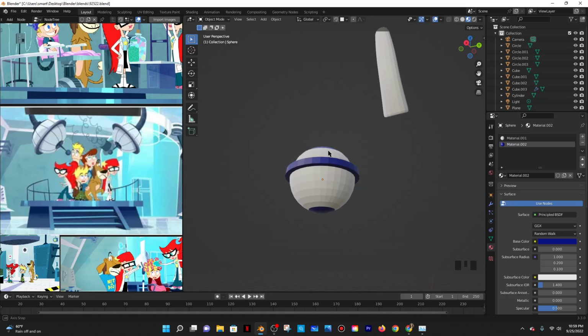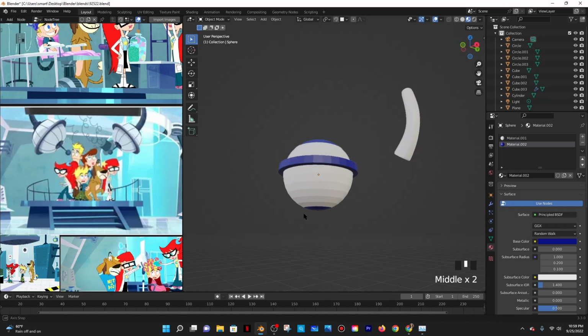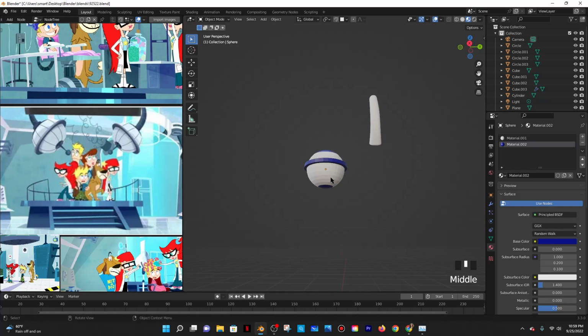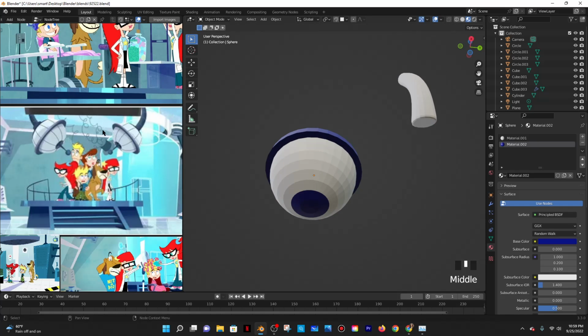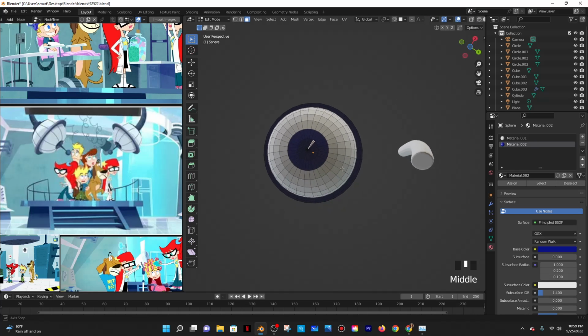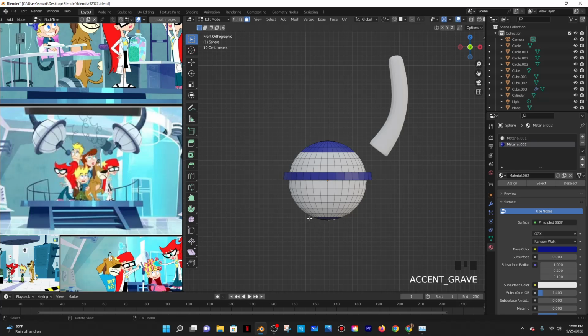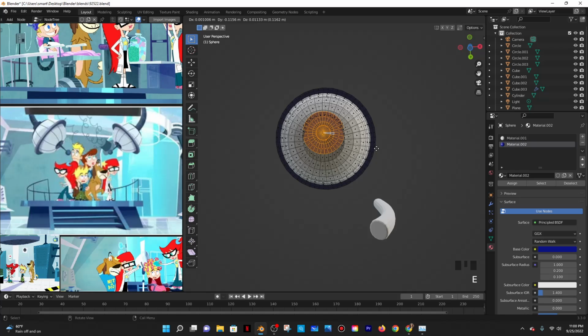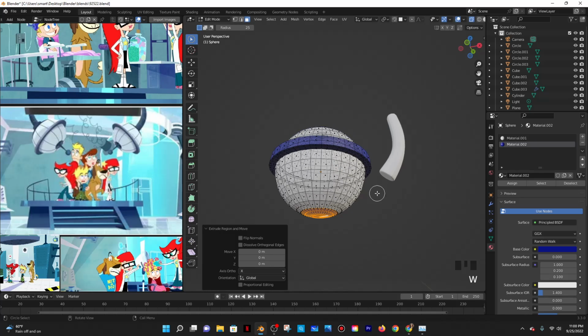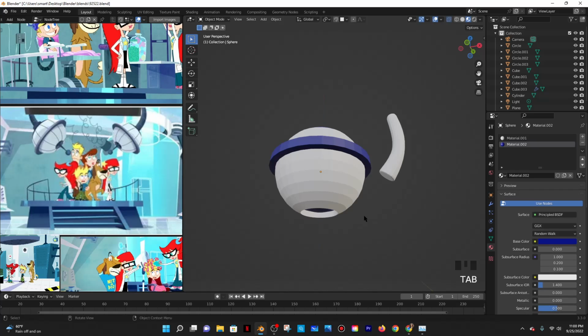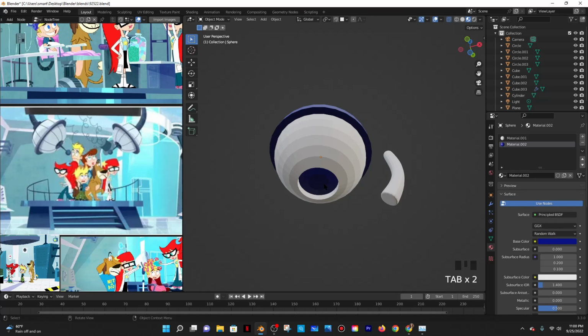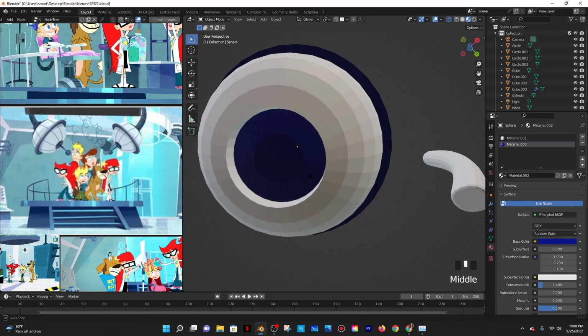And then, what else am I doing? Oh yeah, so this is kind of where the thing is gonna protrude from this little ball thingy. So I guess I could just, oh wait, it's an open thing. I didn't notice that. I thought it was just a colored thing, this thing at the bottom here. So I would have to do front view, X-ray, select this again, and then actually do E and then Z to bring it up. Whoa, bring it up. So E, nope, E and then Z to bring it up. Do something like that.